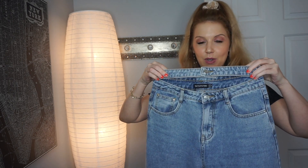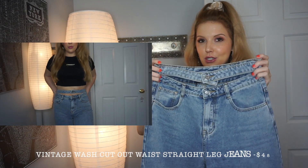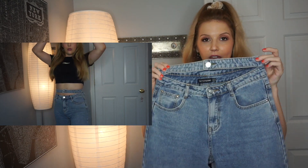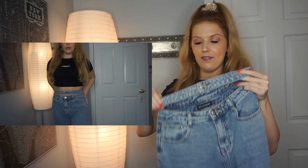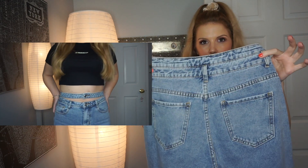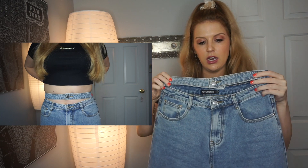Starting with the first item: these super high-rise straight leg jeans. They're really cool because they have two buttons, so they fit high-rise and give you great support. They also have this extra strap — in the back, the strap is connected so there's no separation, only in the front. That extra strap goes up a little further and kind of snatches your waist, which I love.